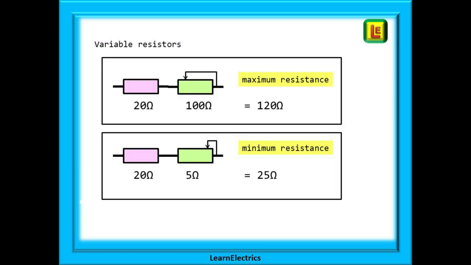And finally for this video, a look at variable resistors. Often called potentiometers, these are adjustable resistors. They can be found in large values of resistance with quite coarse control. One turn of the control knob might adjust the resistance value from half a million ohms to zero. There are smaller values for more accurate changes, say a 100 ohm variable resistor, and there are multi-turn potentiometers for very accurate instrumentation control. Shown here, this circuit can be adjusted from 120 ohms down to just 25 ohms, and we'll look at these in more detail soon.